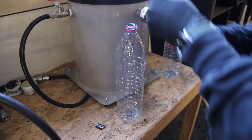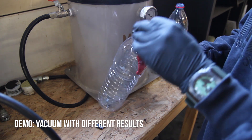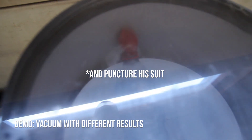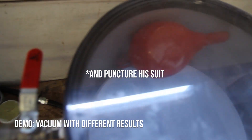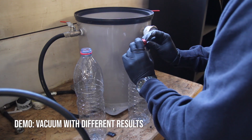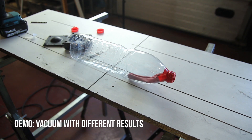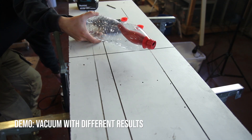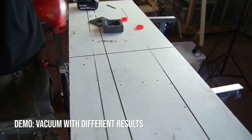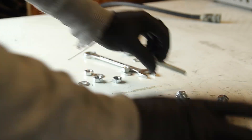We closed the mold, let the resin drip out, and here is another experiment with vacuum to show the difference in pressure. You can also expand things with vacuum — if you put a marshmallow in a vacuum chamber it will expand a lot because of the difference between atmospheric pressure and the vacuum. Similarly, you can remove the pressure from the bottle and the balloon will also expand. Two ways of expanding things under vacuum — a cool thing to keep in mind for other projects. If you have ideas, leave them in the comments.